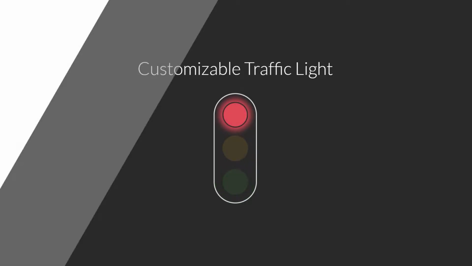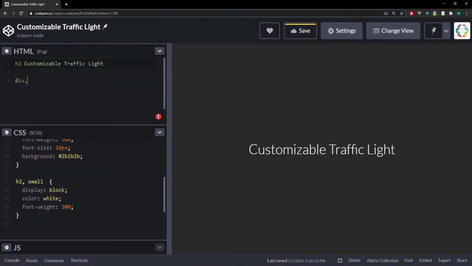So let's get this started. The markup for this one is actually quite simple, as we just need a wrapping div, and inside that wrapping div we will simply have three lights like any traffic light usually has, and in each inner div we will simply put the class light. So that's actually all we need for the markup.